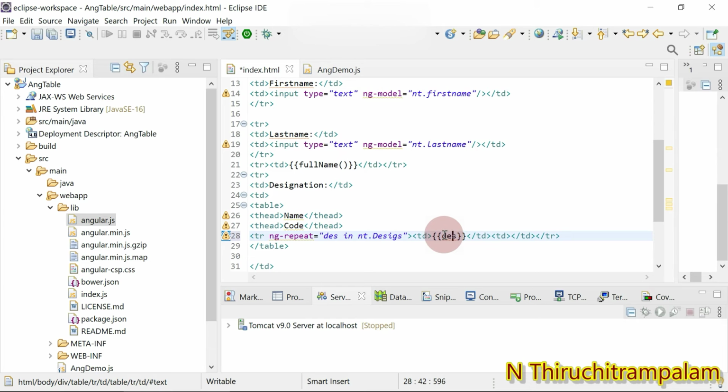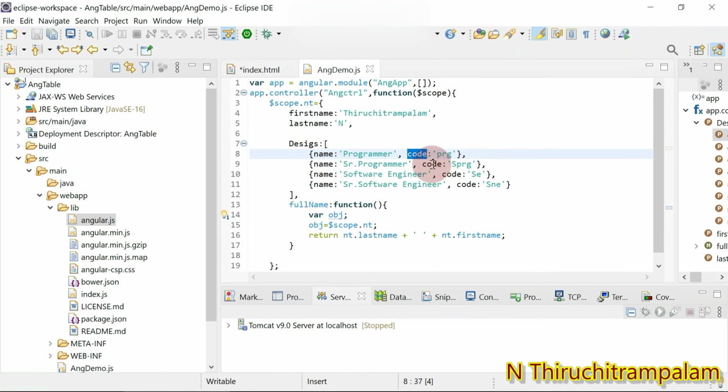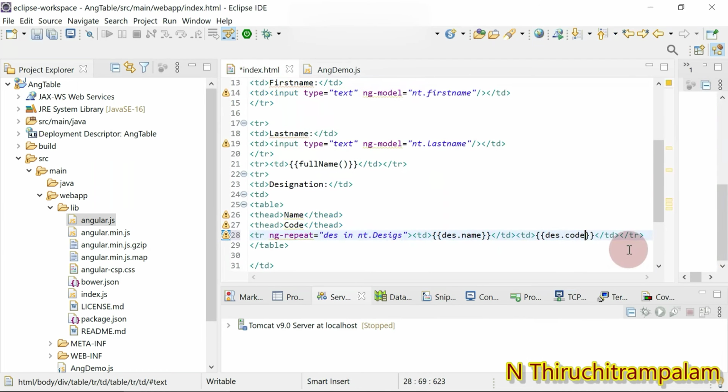So des dot name. Okay, and go here to the next TD element. Within this, create the curly braces, and give des, the object, dot code, that is this code. Okay, that's it.